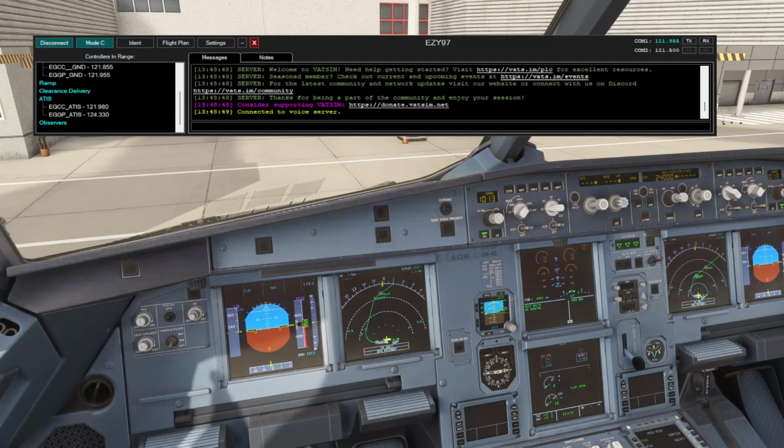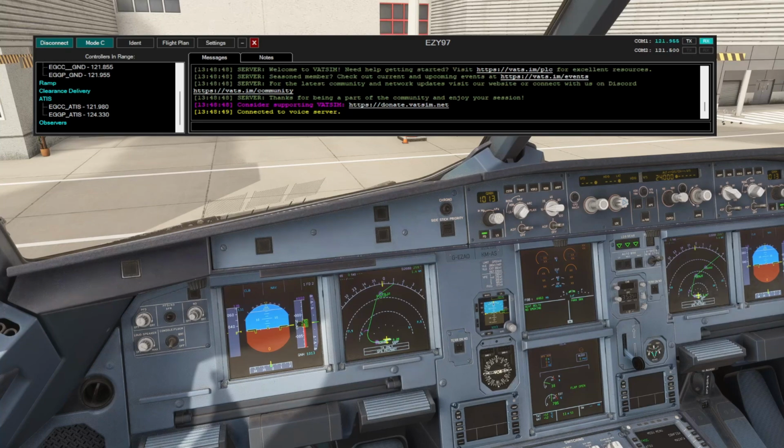Wonderful, so readability is 5. Obviously they scale that from 0 to 5. So 5 is the best, 0 is rubbish, and you want a 5. Generally speaking, everyone will be a 5. If they can't hear you, they will tell you they cannot hear you. Maybe you need to adjust some of the settings. You can adjust your microphone, there are tactics around that.